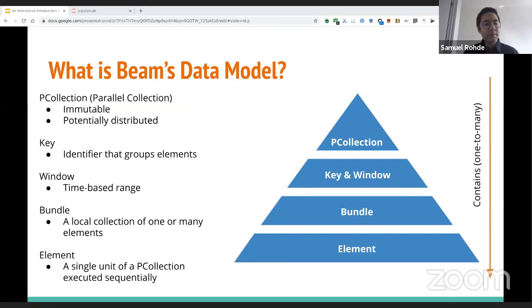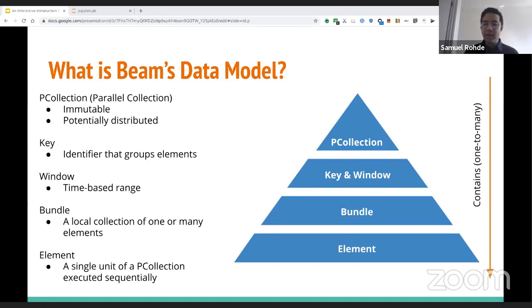So what is Beam's data model? Beam's data model is that you have these PCollections, which are immutable, potentially distributed. What that means when you're executing is that you can take this PCollection and assign it to different key and window ranges. Keys are self-explanatory.